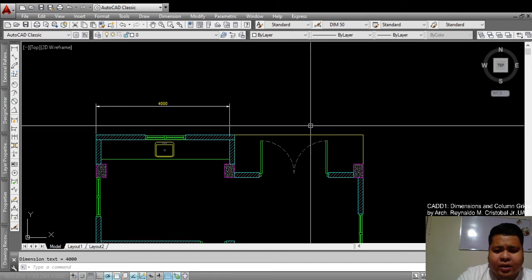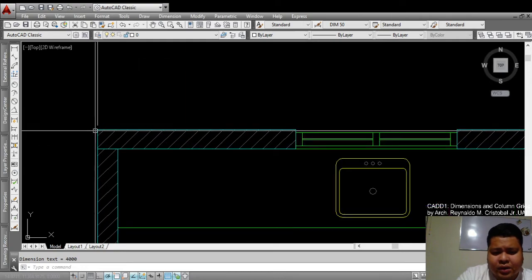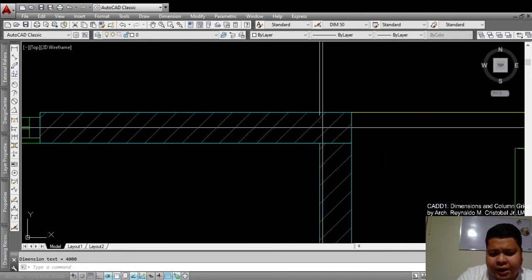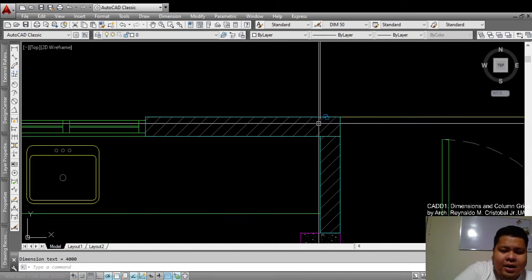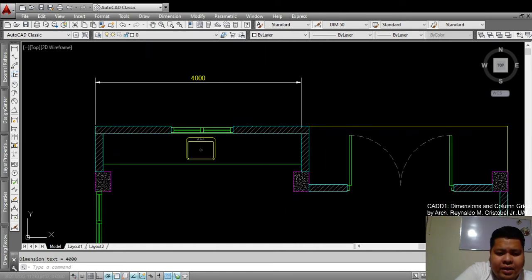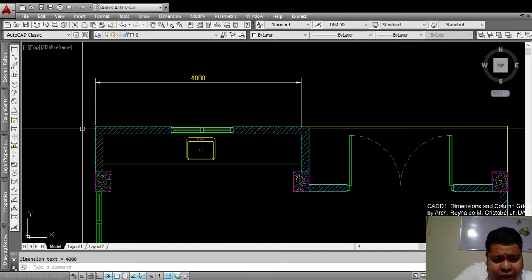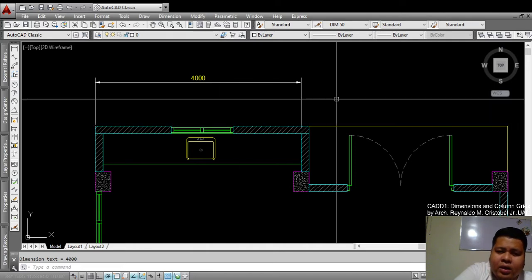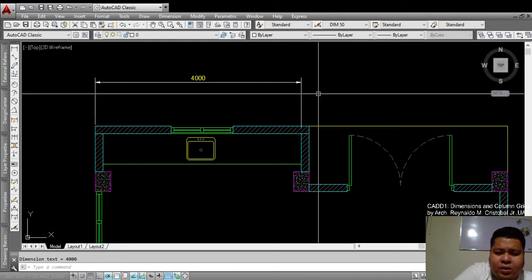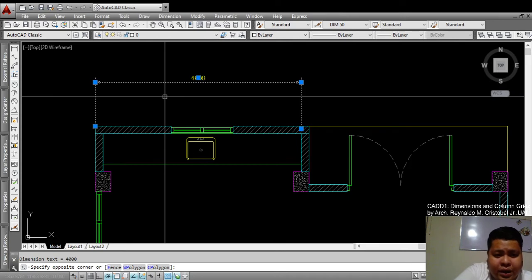Now if you've noticed, this point and this point is actually not aligned. It is not on the same line. If I put my crosshair here, just near the first point, you will see that the second point is slightly below it. But you will also notice that this dimension DLI is still orthogonal.